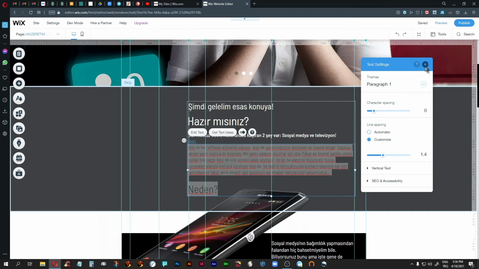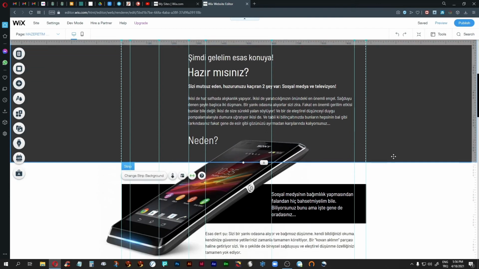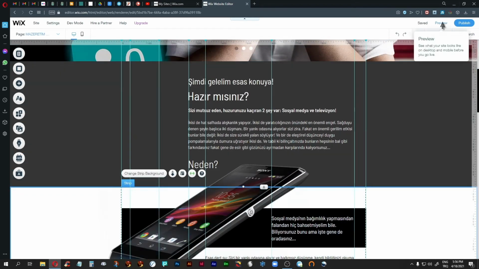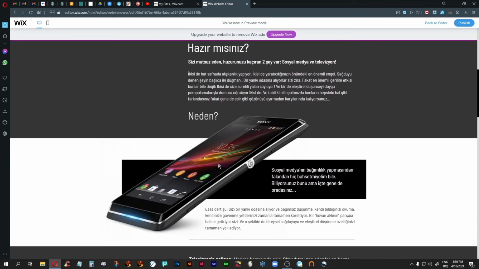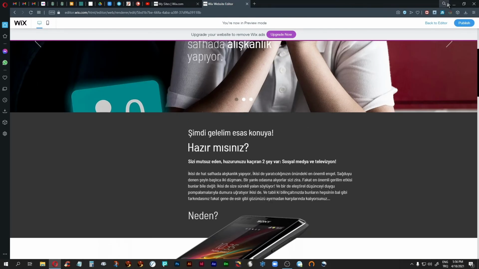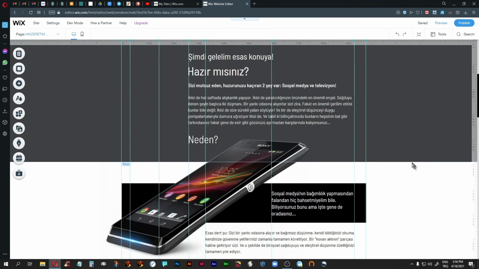It is adjusting itself to its content, so we don't need to worry about those things. So this phone that I had is now also going up into this gray area, and that is also a nice kind of addition.